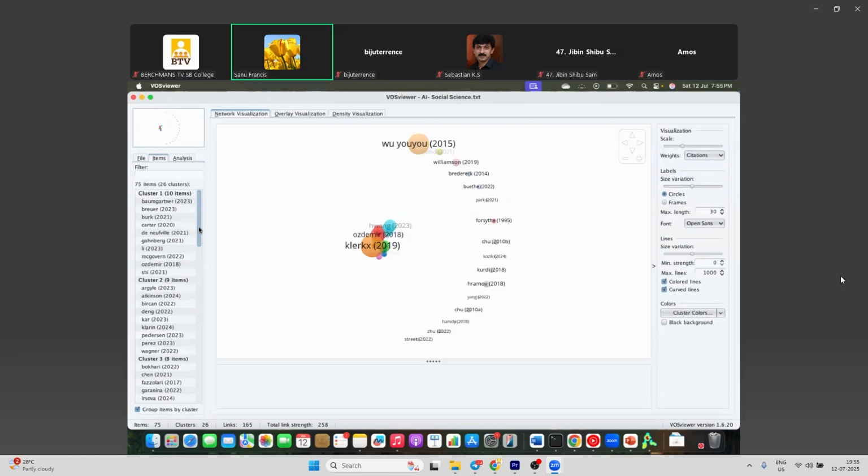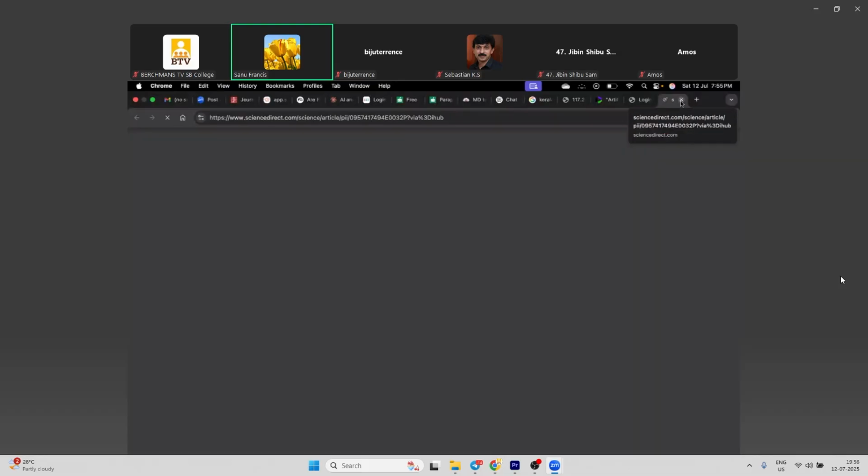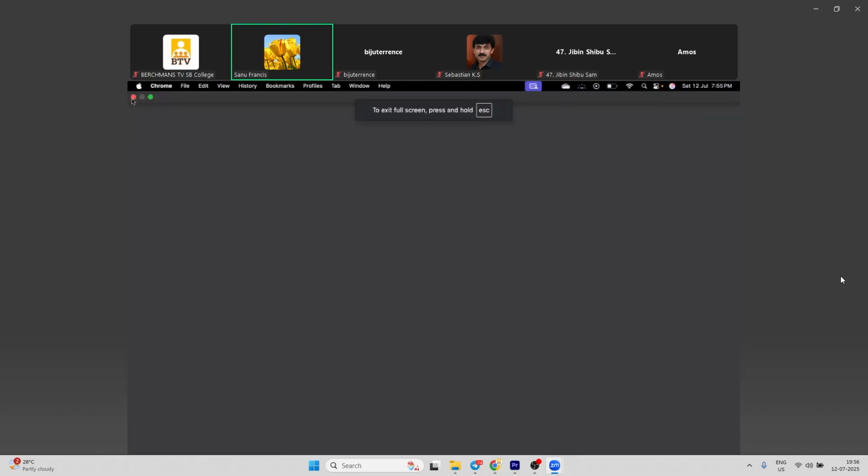If my article is cited in 2 sources, that comes in co-citation, not in bibliographic coupling. But if mine and some other author's articles are cited by the same source, then myself and that author would be bibliographically coupled. That is the understanding. So it is a good source to understand how a particular theme has been developed in a particular cluster. Here also, if you click onto a single author document, it will go to the source.